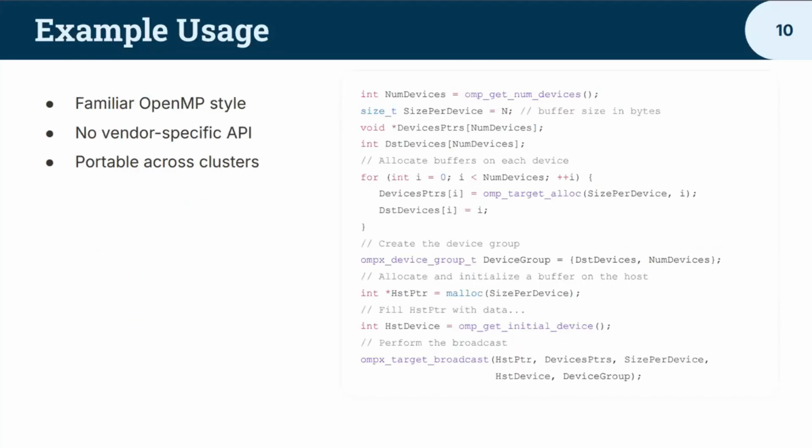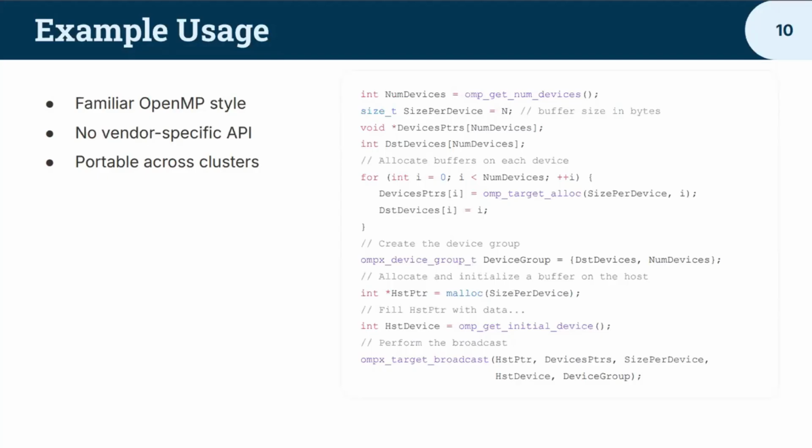So here's a small example of a broadcast using our proposed interface. We try to keep it similar to what OpenMP has today and be vendor agnostic. So just going through this code here, it's simpler than it looks. First line, we're getting the number of devices, then the size per device in this variable, the size of the buffer that we're going to send. Here we have a list of destination devices. That's something that we're going to use for abstraction for device groups.